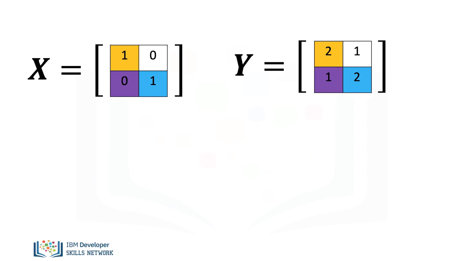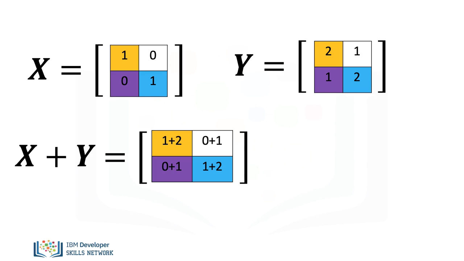The process is identical to matrix addition. Consider the following tensor X. Each element of X is colored differently. Consider another tensor, Y, and each element is also colored differently. We can add the tensors. This corresponds to adding the elements in the same position, i.e., adding elements having the same color boxes together.